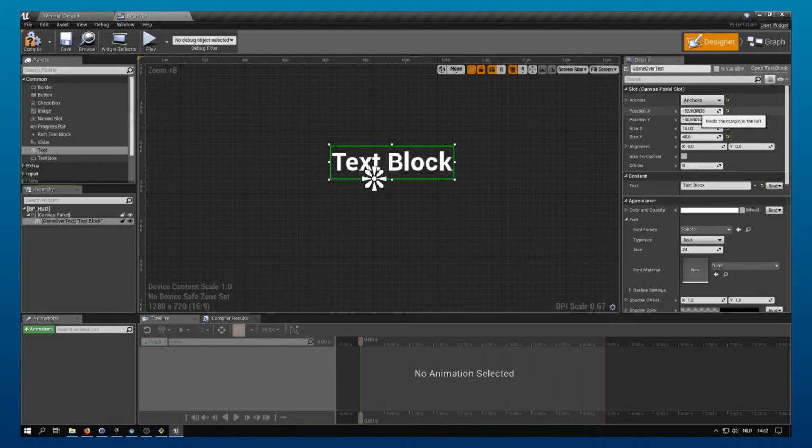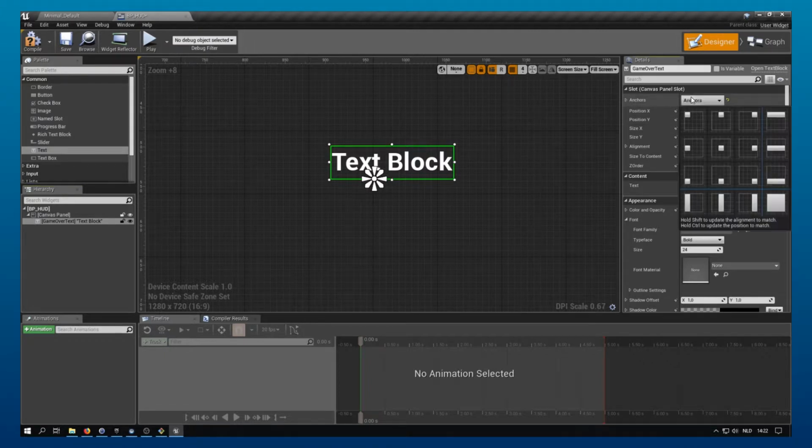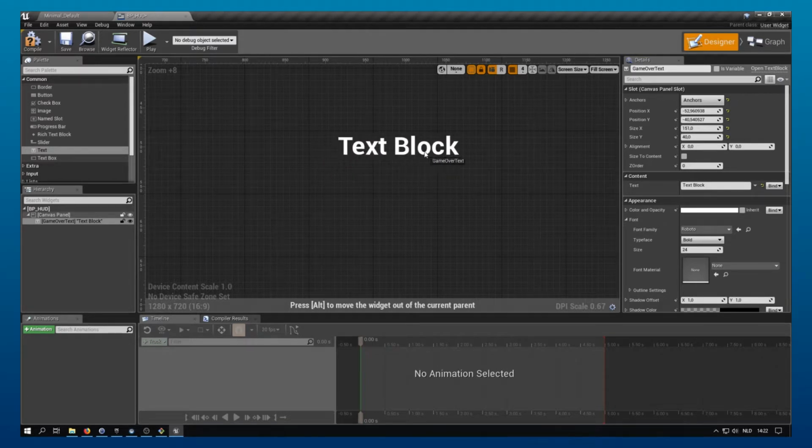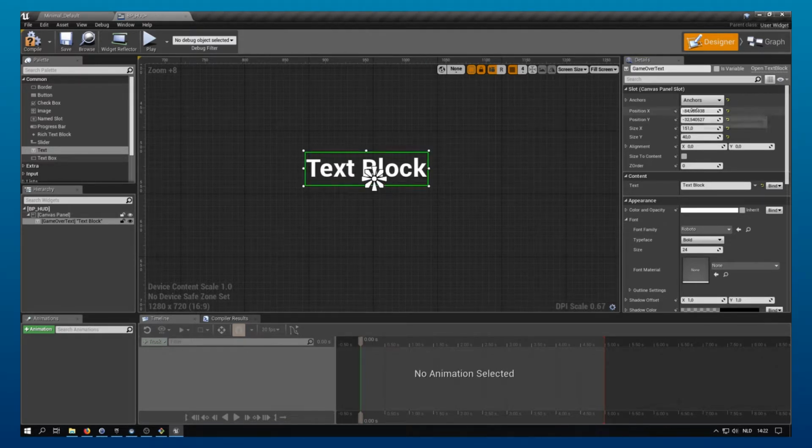Over here on the right are the positions and the anchor, and I can also select here to anchor it to the center of the screen. And the position, when I drag it around, you can see it updated the X and Y.